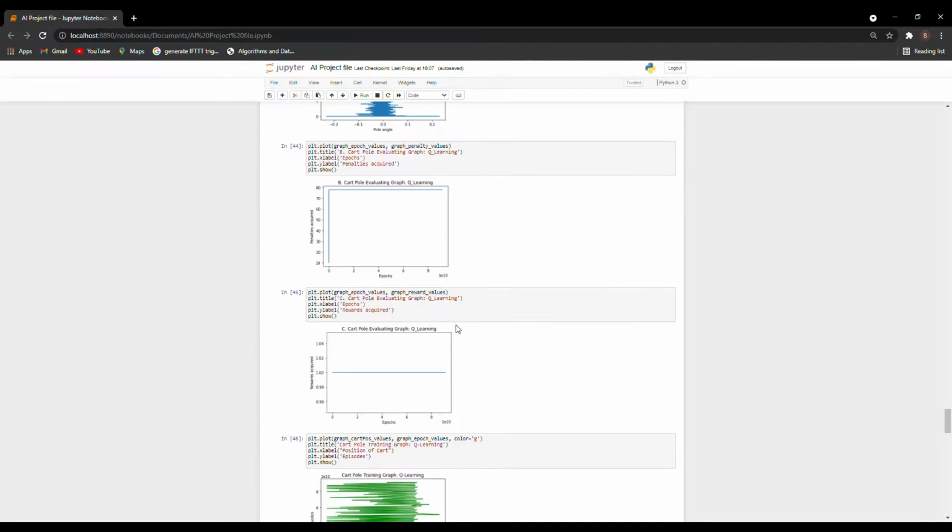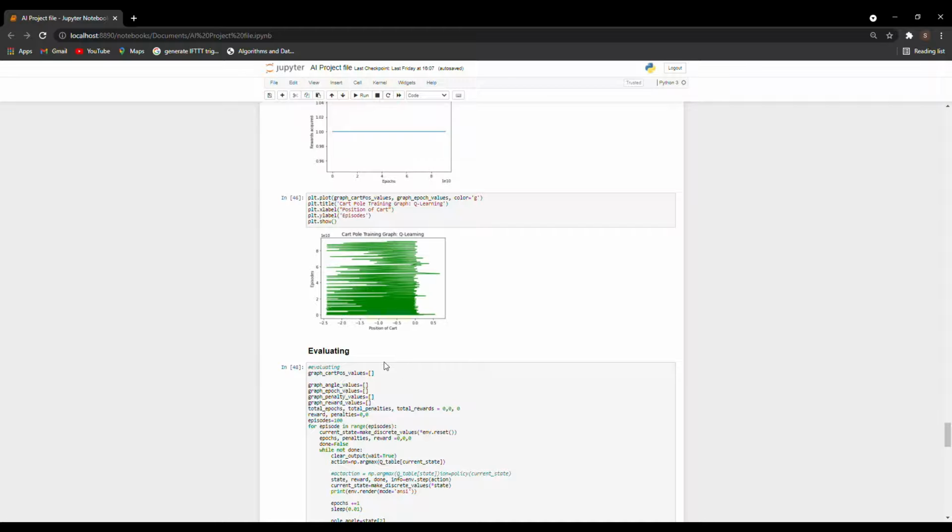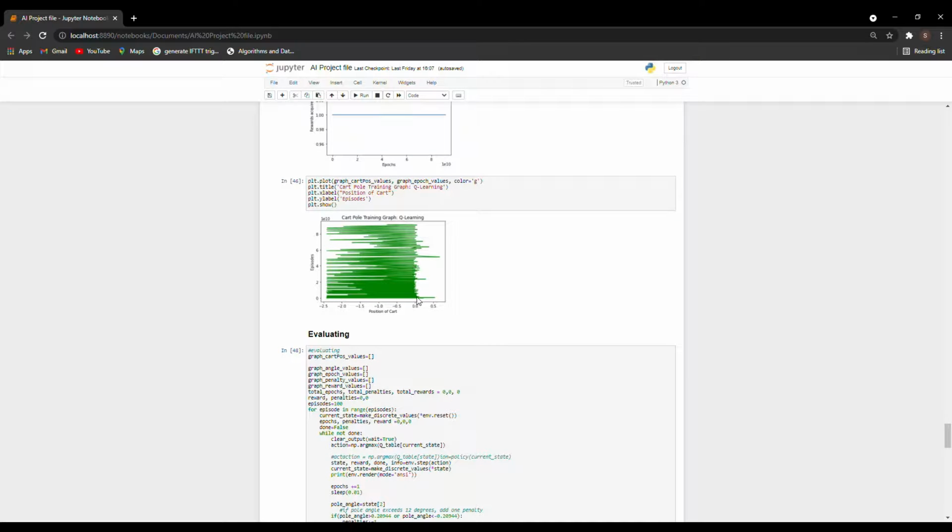And this is the position of the cart. Looking at the graph, we can see that the agent has mostly gone towards the left, but previously when I had trained this agent, it had chosen to go towards the right as well, so this graph has differed before.